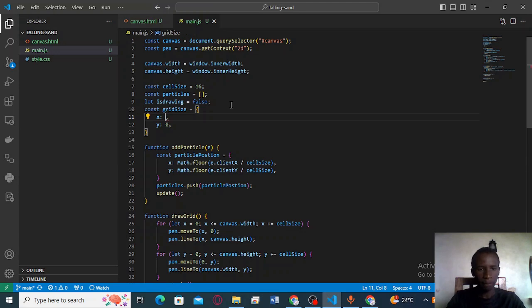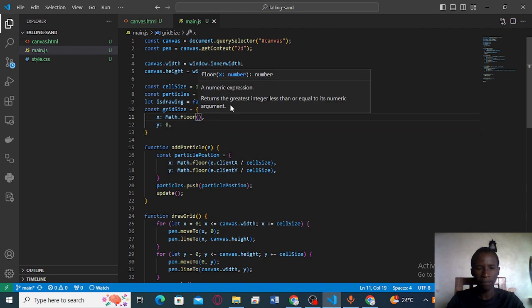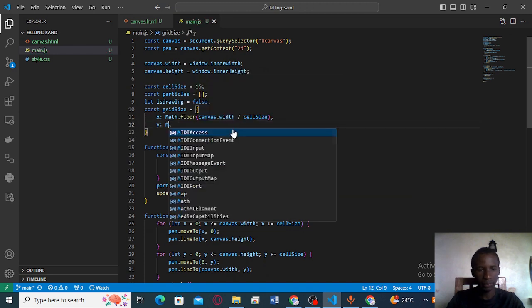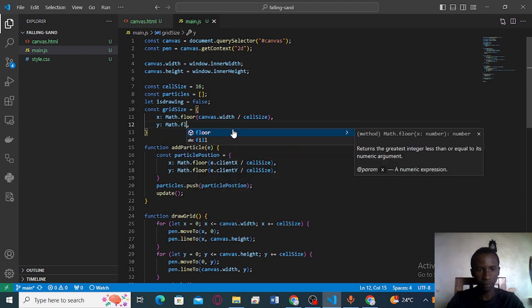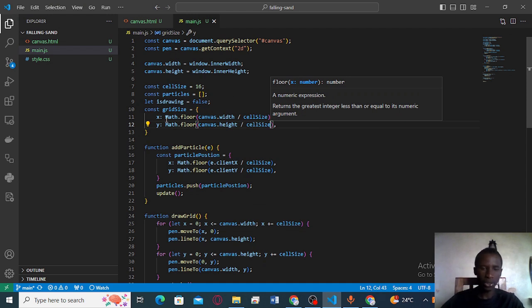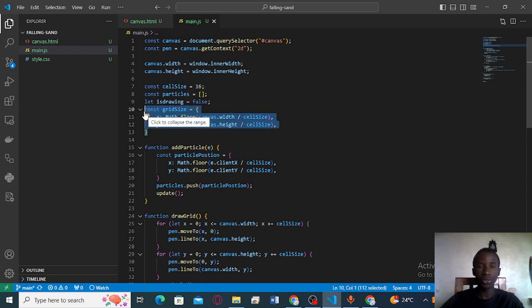So the number of segments on the width should be whatever we have here, which is Math.floor(canvas.width / cell size), and the y will be Math.floor(canvas.height / cell size). We're going to use this object to tell whether we are at the bottom of the screen.